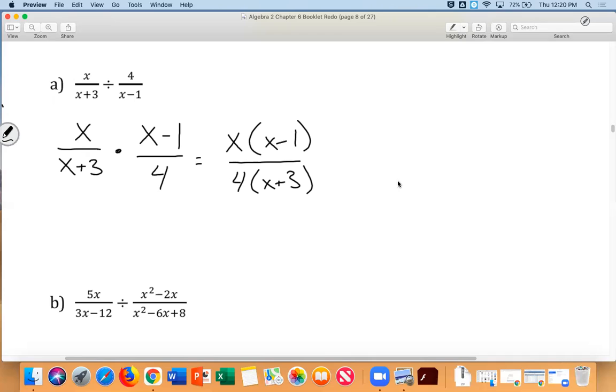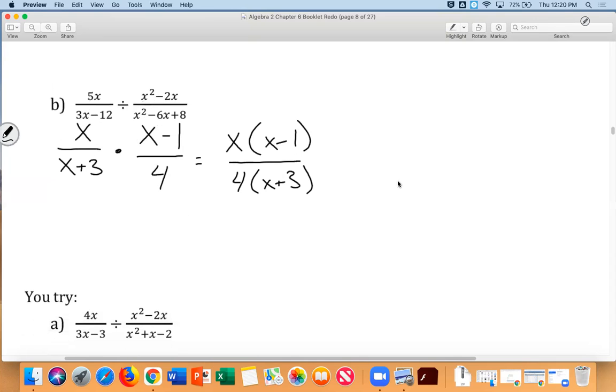The reason for that is it's really nice to find the asymptotes. If I ask you for the domain, you simply have x plus 3 equals 0. Then you could say x equals -3, and the domain is all real numbers except for x equals -3. All right, and we can work from there.